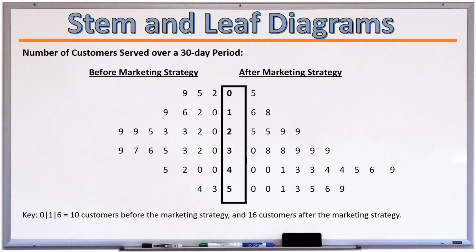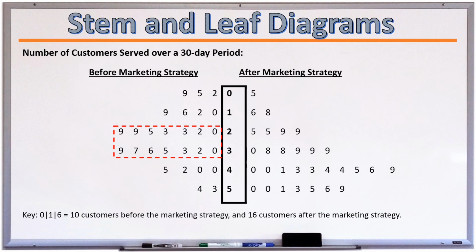Before the marketing campaign, the restaurant had a fairly high number of days where it saw very few customers, under 20. After the marketing campaign, the number of days where the restaurant was relatively empty had dramatically decreased. After the marketing campaign, we can see that it is most likely that the restaurant would see a range of customers between 40 to 49 on any given day, as opposed to between 20 and 39 customers previously.